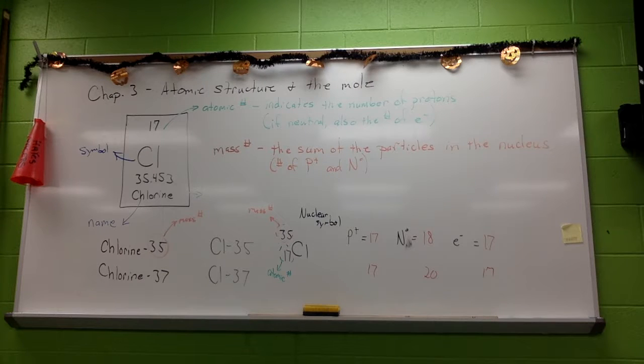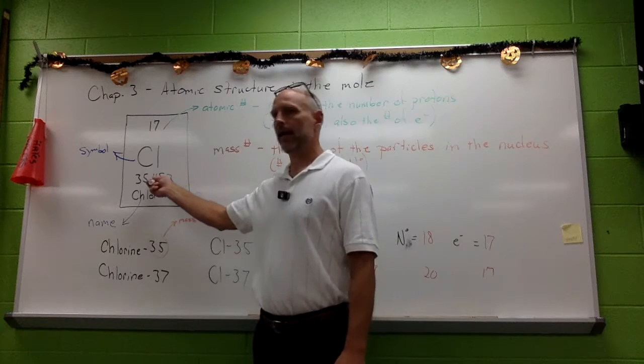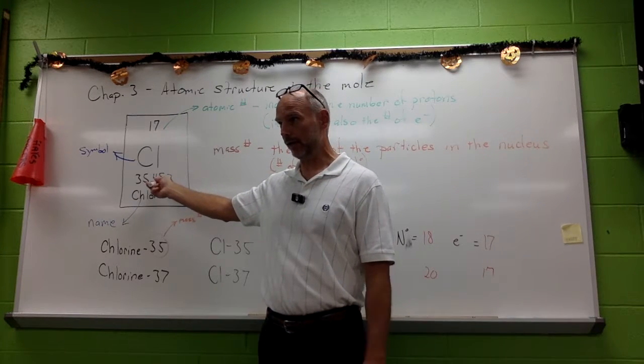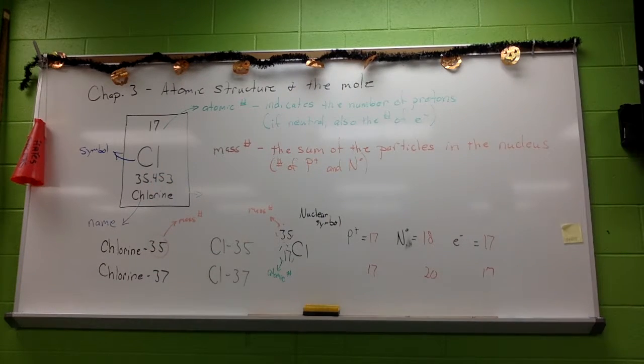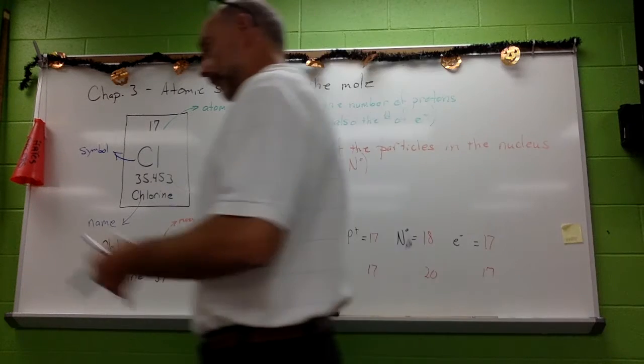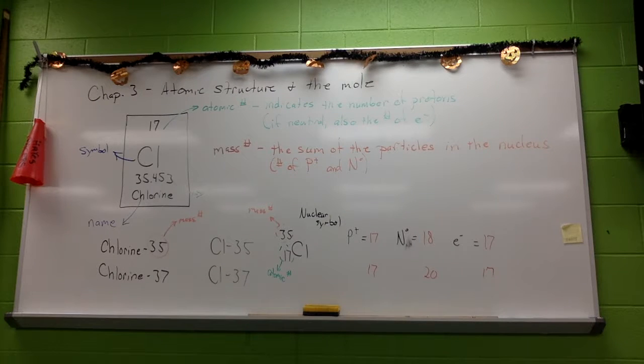There is not a single atom of chlorine that exists in the universe that has that mass. Because what is that mass? It's the average. They're either chlorine-35 or chlorine-37. And as it turns out, those isotopes are relatively evenly distributed. When I say equally, I don't mean 50-50, but if I grab some chlorine in, pick a country, pick a continent, India, and grab a handful of chlorine atoms in the United States, the percent of chlorine-35 to chlorine-37 is going to be the same.